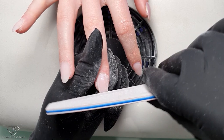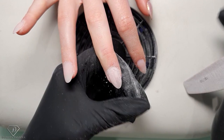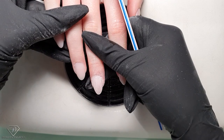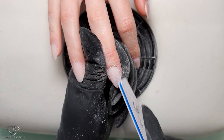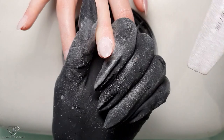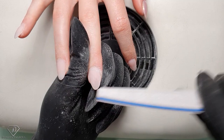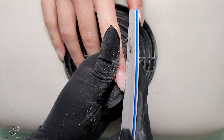Okay, and what I'm doing now is I'm just smoothing the whole nail all over. So I'm going and doing a couple motions like this. Check the length, and that's just about correct. Okay, I'm checking the hairline, which is just the end of the nail, to see how smooth it is, and if there are any places which need a bigger touch of the file. You can see there is even some place which is still shiny, and that's the place which I didn't file. You don't have to file the whole nail. If it's good and perfect, you just don't have to file it.